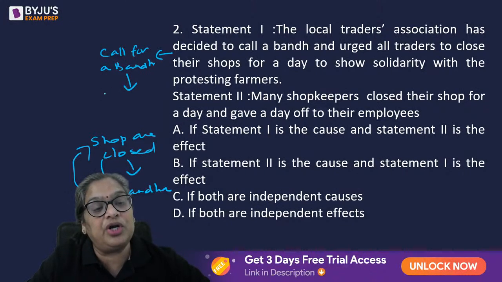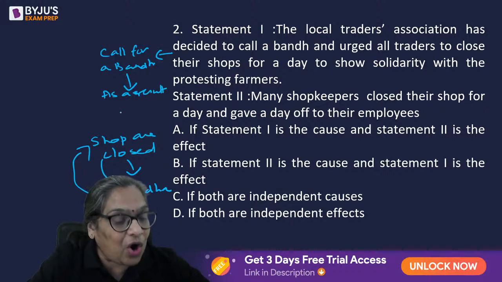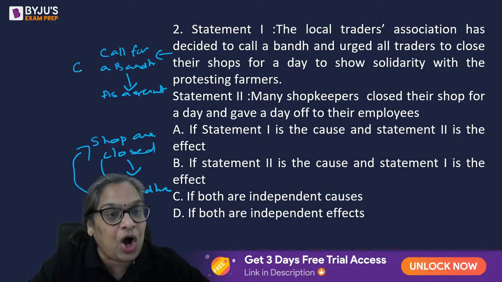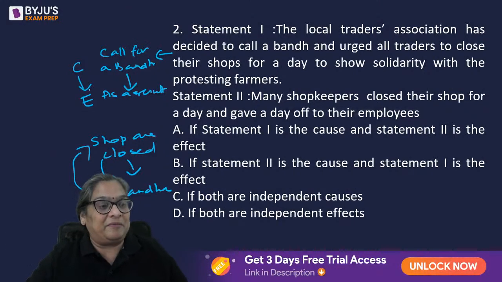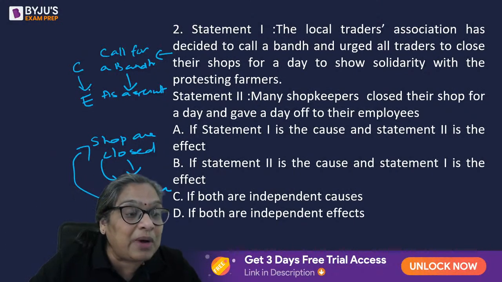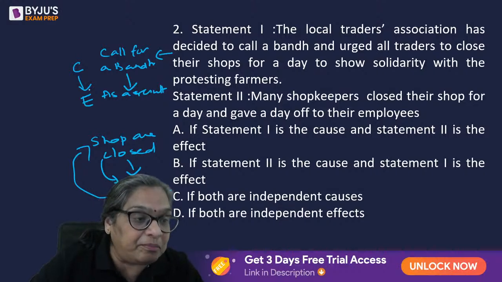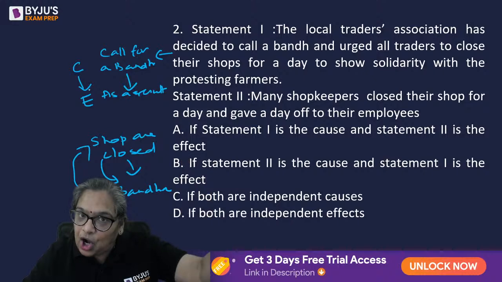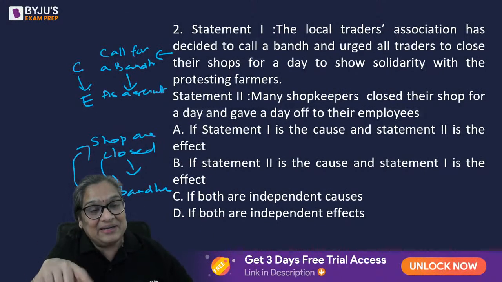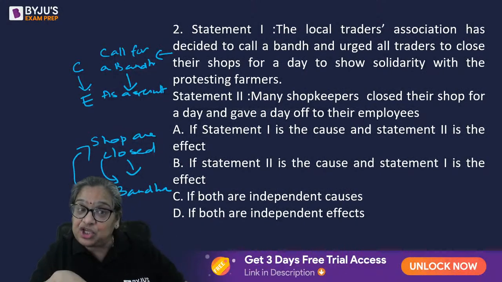Because of that, what did you do as a result of the call for the bandh? So bandh is the cause. The effect of the bandh is, sorry, the shops are closed. Correct? So how did you mark A? Yes, because of the bandh the shops are closed, so bandh is the cause and closing of shops is the effect.